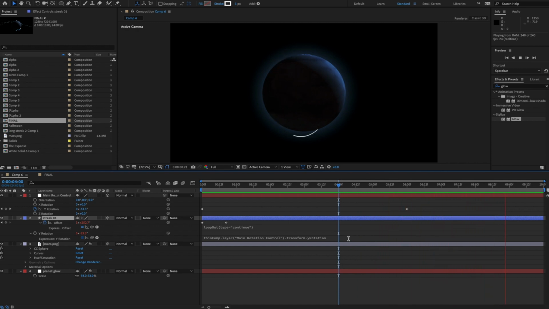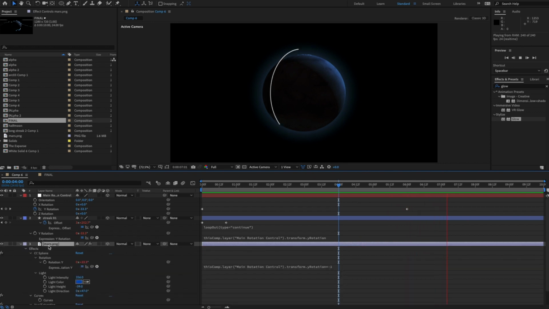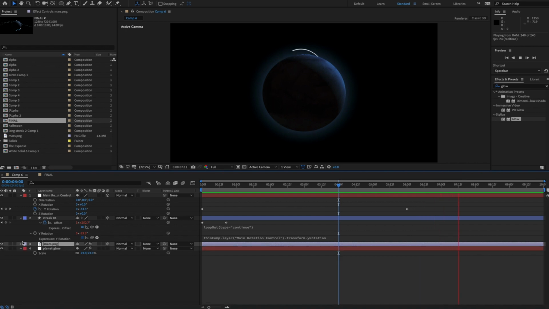So it looks like the main planet rotation will keep that rotating times -1. So if you look at the script here for the rotation, that seems to put it on the correct rotation, but that is unnecessary for the first light streak. Okay, so there we have it. We've got our first light streak here.